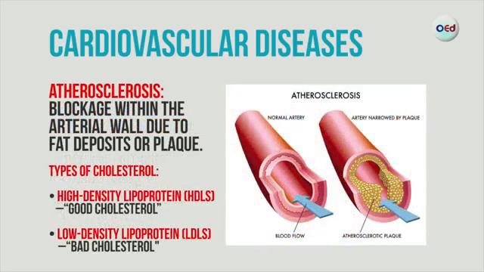Another type of cardiovascular disease is atherosclerosis. This is the medical term used to refer to deposition of materials along the arterial walls of the heart. The heart is a muscle, and just like any other muscle, if it is not strengthened or challenged, fat layers may build up over these muscles and can cause complications. These fat deposits are known as cholesterol, and there are two kinds of fat that you must be aware of, and these are high-density lipoprotein or HDLs. These are the good cholesterol.